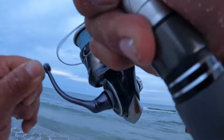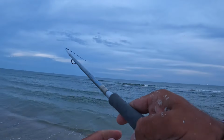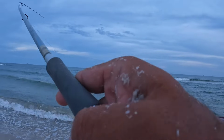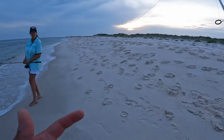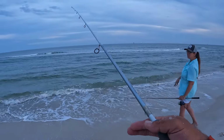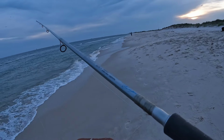Oh my God. Oh, camera. Oh my God, it's busting it. I think it's a bluefish. I don't know, it might be a blue. Oh God, he's busting right there at the break. Oh, camera. He took my lure. I think so. Oh man, my good lure. I think it's a blue. I'll just tie a Sea Dog back on, because I guess it's a blue. Just took my lures.